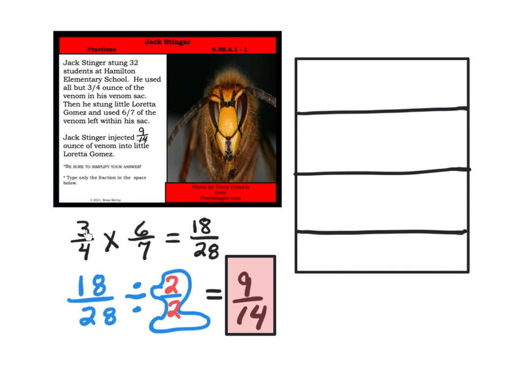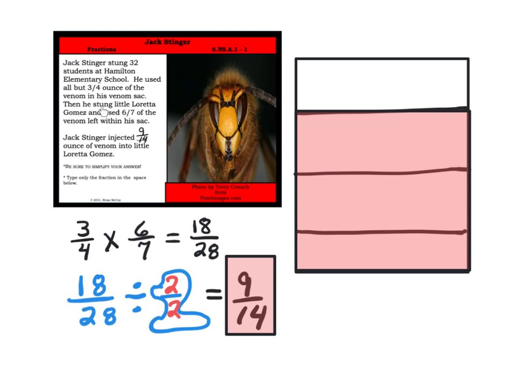Now, Jack Stinger has 3 out of the 4 parts still full of that red hot venom. So I'll do this in red. And there we go. Try and center that as best I can. And I think that's pretty good, right? Super. This is a little over the edge. Let's fix that because I want to. There we go. All right. So now he's got 1, 2, 3 out of 4, 3/4 ounces of venom, right?